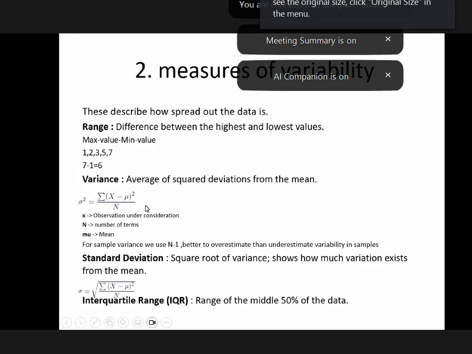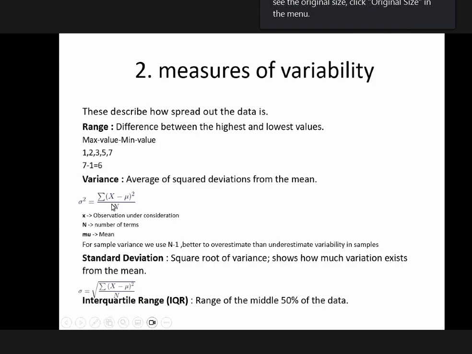This 4 gives us a smaller denominator compared to when we use 5, which gives us a bigger denominator. Now, when you have a division and the denominator is big, you get a small value. And when the denominator is small, you get a big value. So that's why I said it's better to overestimate than to underestimate. Remember, with samples, you're just dealing with estimations. You're not sure of what the value is exactly because you just have a representation of the population. So that's why we use n minus 1.